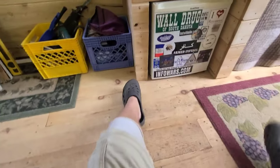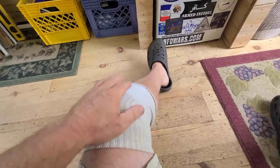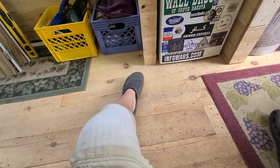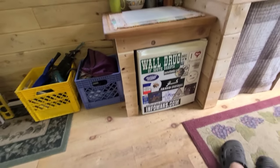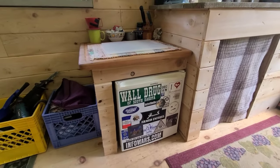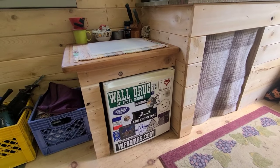Now, guys, I hurt my leg, my knee and my leg, about a week and a half ago. It was swelled up to like double its size. I could hardly walk. I was just going from countertop to countertop. You take an old sock and you cut it out and you can make a nice little... for nothing. So if I'm limping around a little bit and I've been a little slow with videos, that's why. I just haven't been doing as much and moving slower.